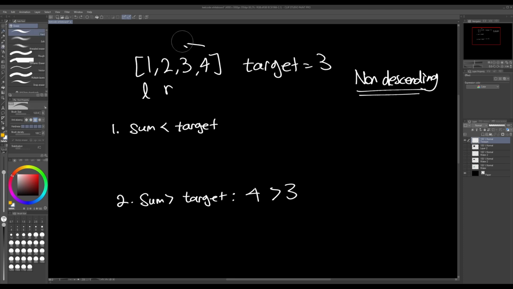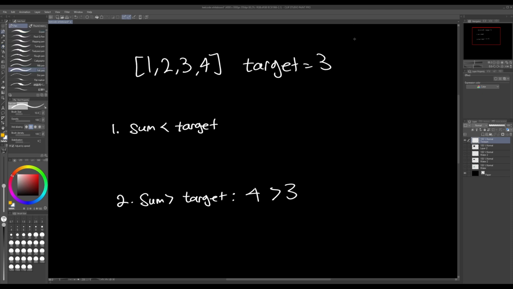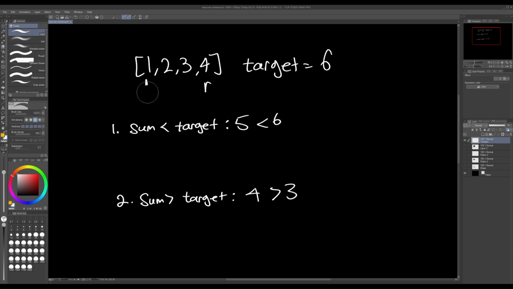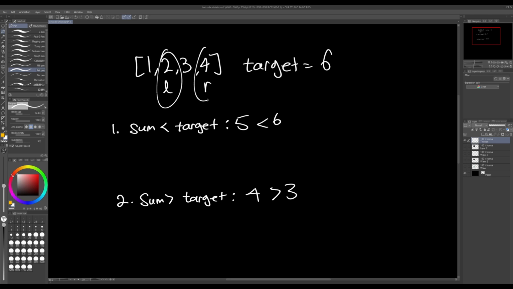And by taking advantage of the fact that it's sorted, we have a mechanism that will search for the relevant pairs efficiently. Let's look at another example. Let's say our target is 6 now. Same thing, L and R start here. When we compare, what's 1 plus 4? That's 5, and 5 is smaller than 6. So what happens here is that we move L up, because when you move L to the right, the next number is never smaller than 1. So the next number will at least be equal or greater. And in this case, we got a number that's greater. So now we found our indexes.